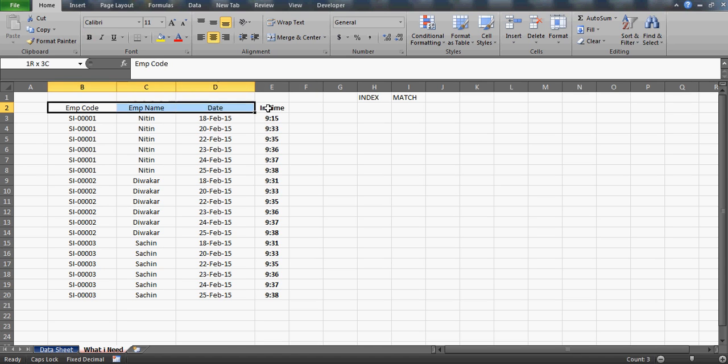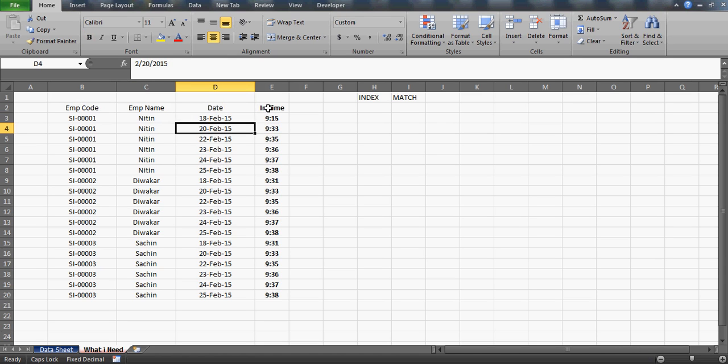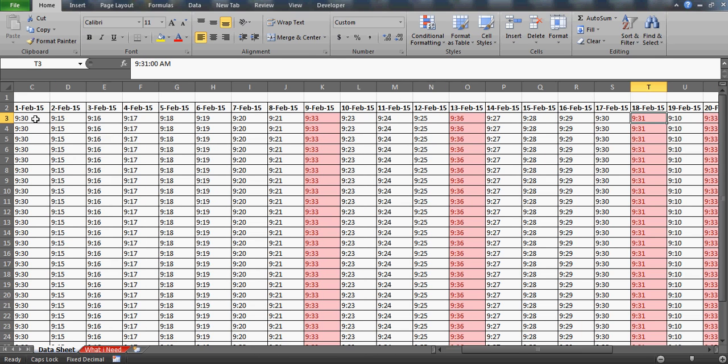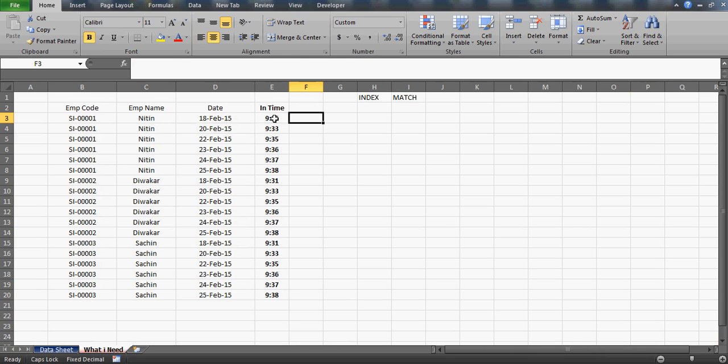So we have this format, we have the employee code, the employee name and the date, and then for all those dates, 18th, 20th, 22nd, 23rd, against this person Nitin, the employee code is also written. We want to find out when exactly he came, right? Which means that on 18th of Feb we want to see at what time Nitin came. So Nitin came on 18th of Feb, if I go here, at 9:31 a.m., right? So this is what exactly we want. He has written here that this is wrong, but anyway that's not the problem, because we'll develop a formula.